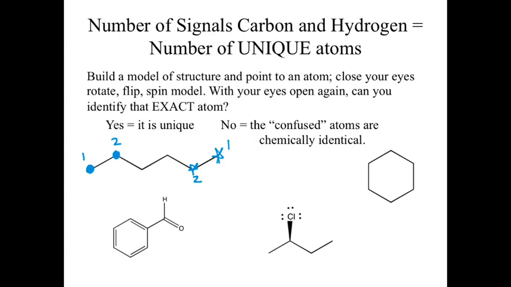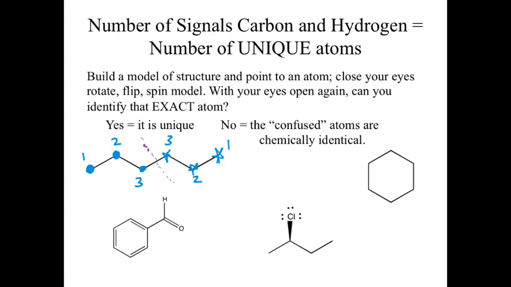Okay. And in the very last situation, right in the middle, 3, we won't be able to tell the difference between that one. Okay. Sometimes people are really good at this. They can look at it and go, well, you could draw a mirror plane through the middle of that, and that's what's allowing for the equivalence across that. If you're that good, great. Otherwise, this kind of, if you spin, flip, or rotate the molecule, do you get it confused with anything else, seems to work pretty well.